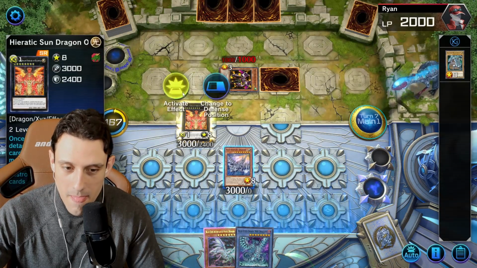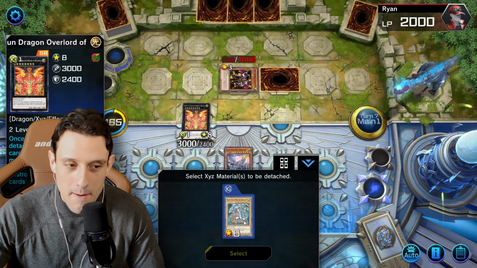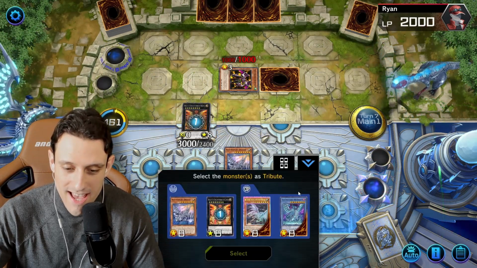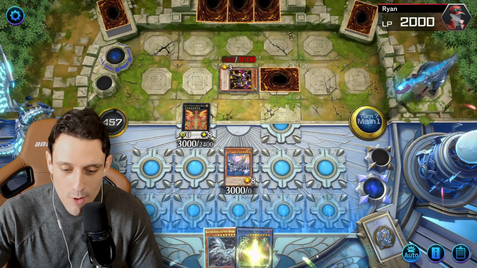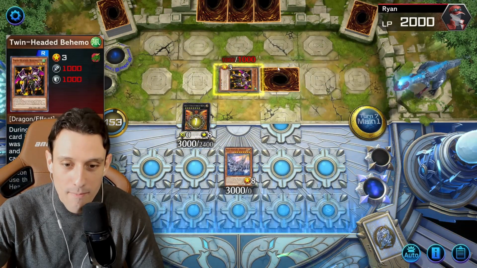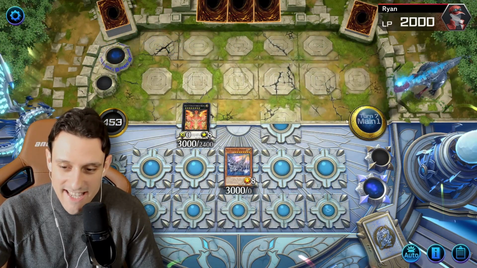But hear me out. Activating my beautiful Erratic Sand Dragon Overlord's effect, I'm gonna discard Blue Eyes White Dragon, and I'm gonna discard both Chaos Max and Blue Eyes Alternative White Dragon from my hand, allowing me to destroy both of my opponent's cards, leaving him open for a direct attack.